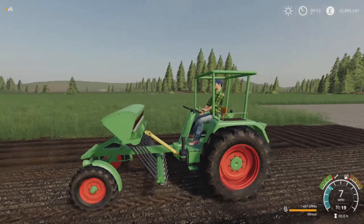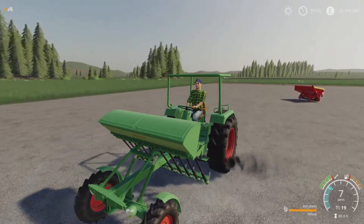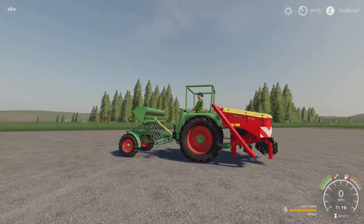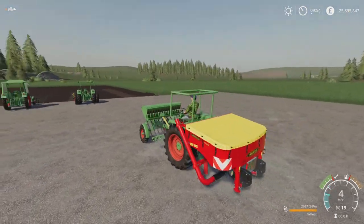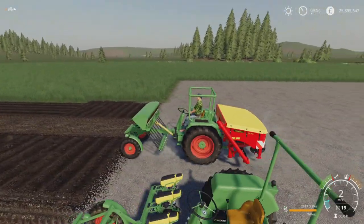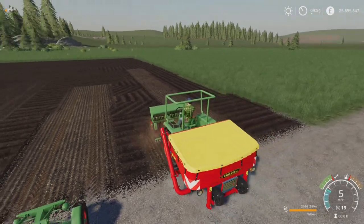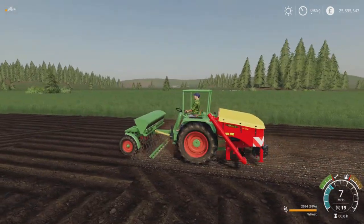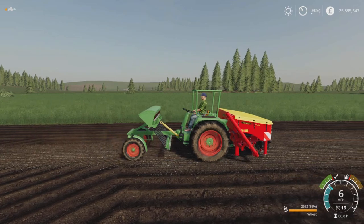These don't have very large capacity, so I wondered if I could hook something else up — like a seed container. That one is massive but it does hook up and doesn't overweigh it. I thought the front wheels were going to lift off the ground, but it works perfectly. There are a few available and some smaller ones too. We can now carry on seeding with over 2,000 litres — maybe 2,700 — and it works brilliantly.